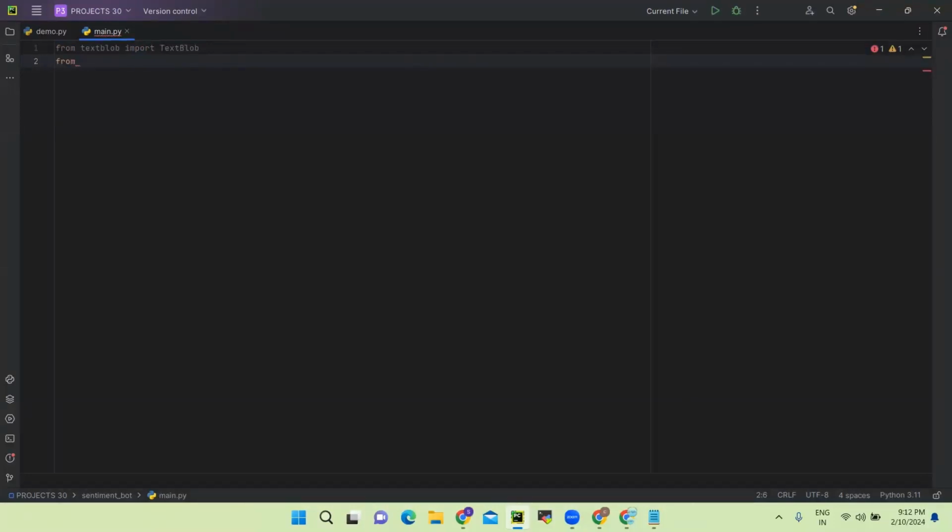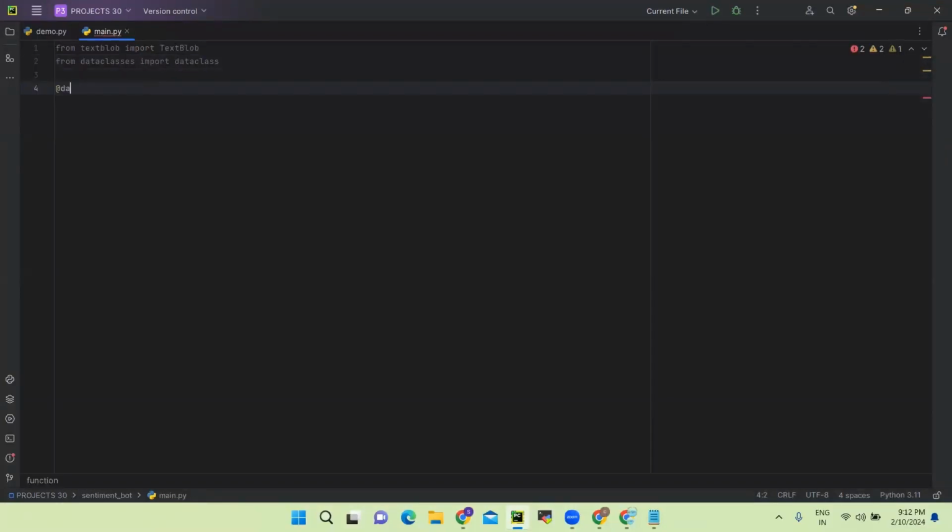From dataclasses, import dataclass. And why are we importing this? Because the dataclass decorator automatically generates special methods such as init for a class. It simplifies the creation of classes that primarily store data. That's why we are using this dataclass.